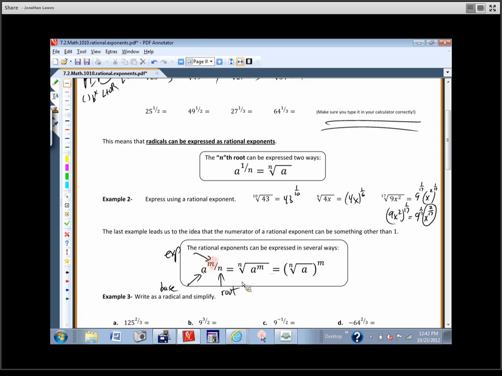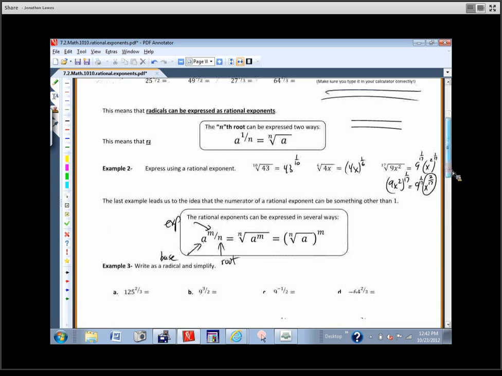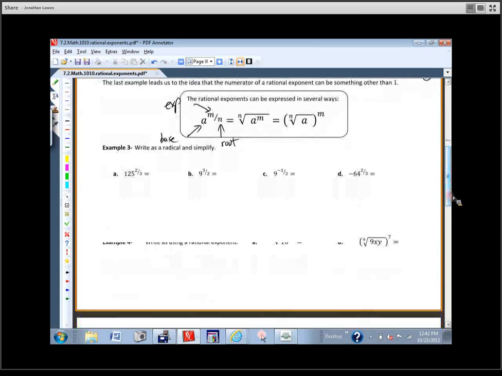Now, both of these are valuable. A lot of times we'll write it like that, it depends. But there are many times where writing that exponent on the outside is a little bit better. It keeps this radicand right here a little bit smaller. It's usually easier to find a root of a smaller number and then raise it to a power than to raise it to a power and then try and find the root. So it doesn't matter which one we do? No, it doesn't. Okay, we're going to use them both. It just depends on the situation. We'll find advantages to both of them. Okay, are there any questions? Okay, so we're going to point out those advantages right now.